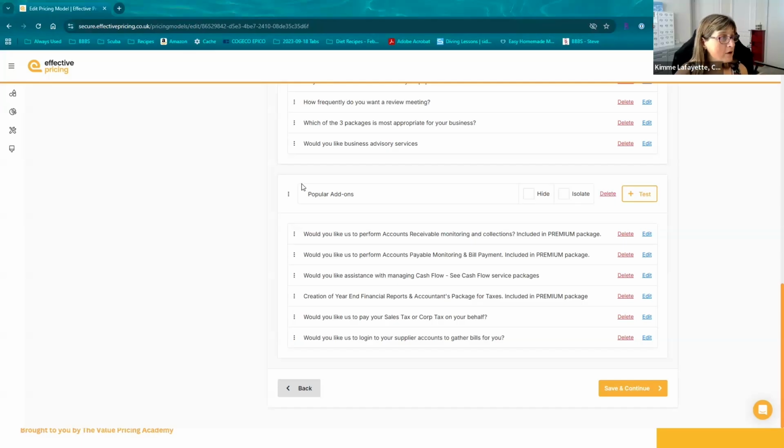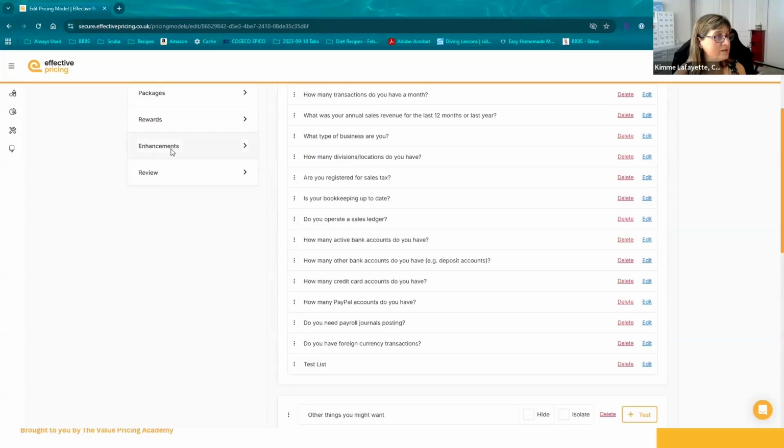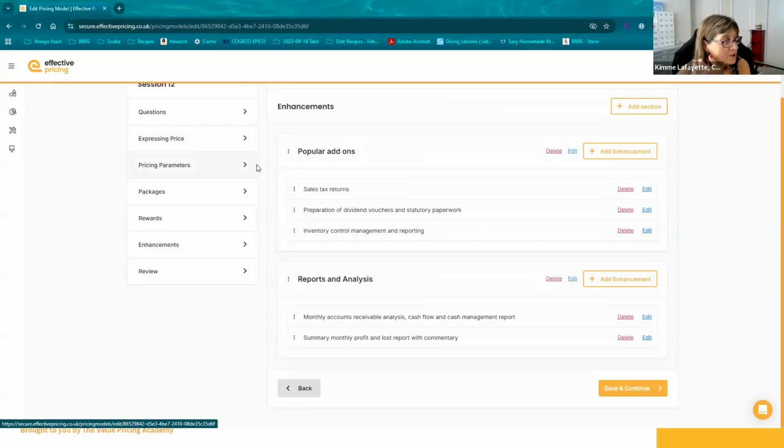She does, however, still use the enhancements section, but what she has instead in here, she does still have some popular enhancements, like if they want their books done by the 10th, the 15th, or 20th of the month. But then she's also got a separate section called software.